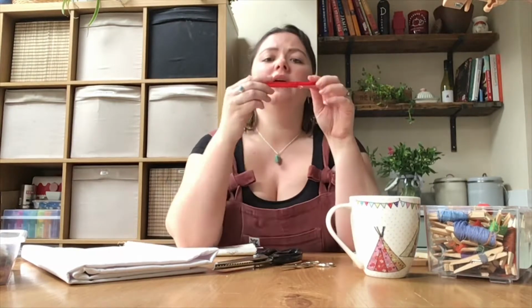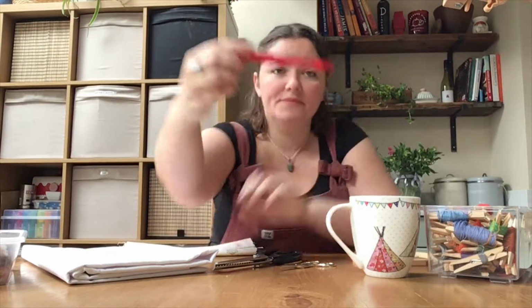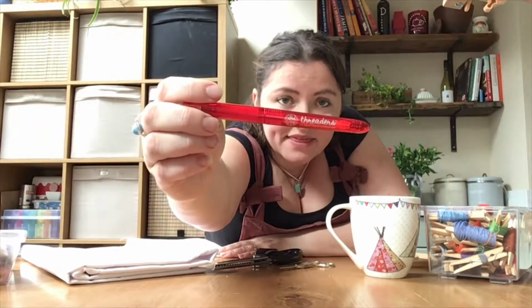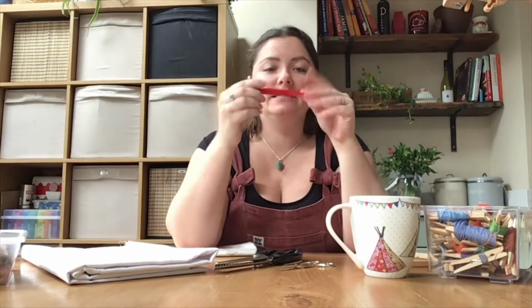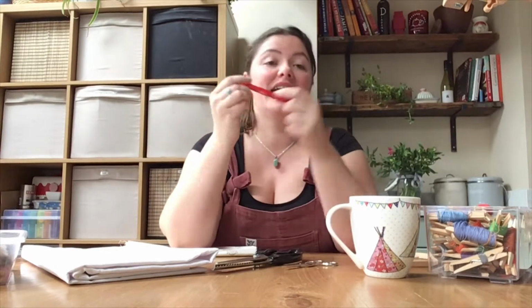Okay, you also will need either a water erasable or heat erasable pen. Now this is my favourite one. It's by Threaders. Now this one is actually heat erasable, and what I love about it is that you don't have to do it with an iron, because I'm not a fan of an iron. I literally iron for weddings and Christmas, maybe if you're lucky. So I actually use a hairdryer for this one.